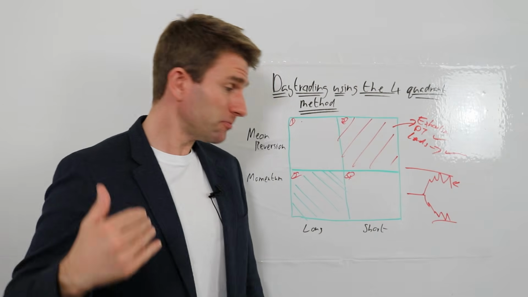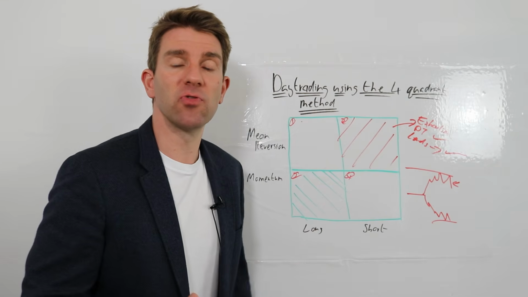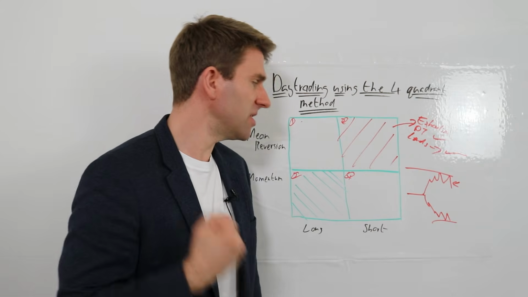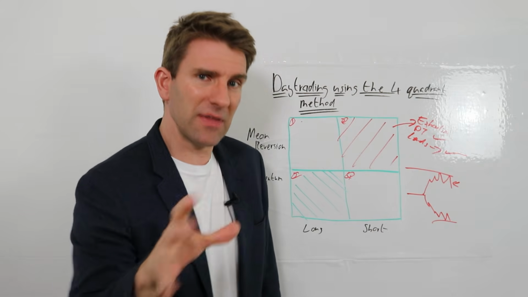And then you want to take it one step further. You go, well, I only trade the momentum short quadrant. So I'm looking for evidence in my overnight routine, or my pre-market routine, that we're going to have momentum to the downside. You might not do that, but you get the idea.